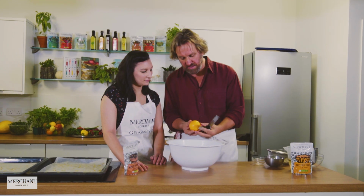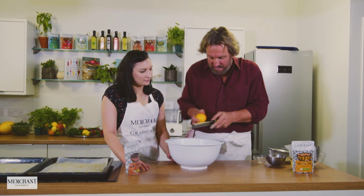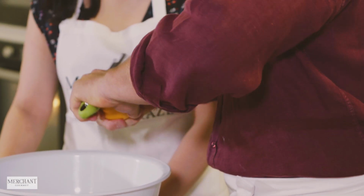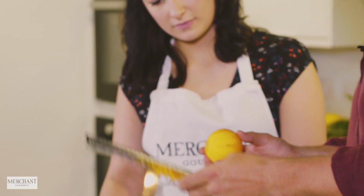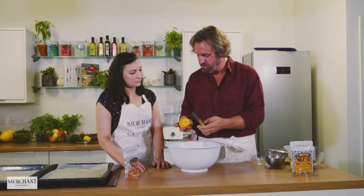Neat little trick with a microplane. To get the zest off, what you want is always the zest, the orange stuff, rather than the white underneath. So rather than scraping it like you do like this, you just go around and use the microplane as a peeler, basically. So you go around like that, and each time I know exactly where I've been and where I've gone. So I'll start that side off for you, and then you give that a go.